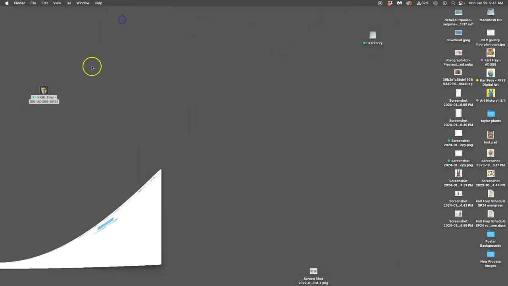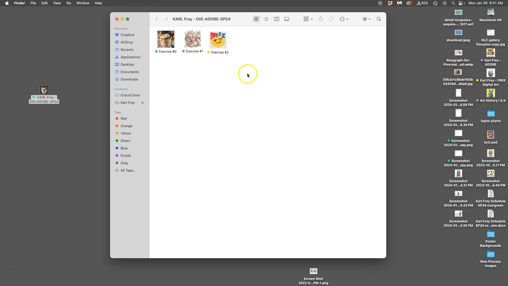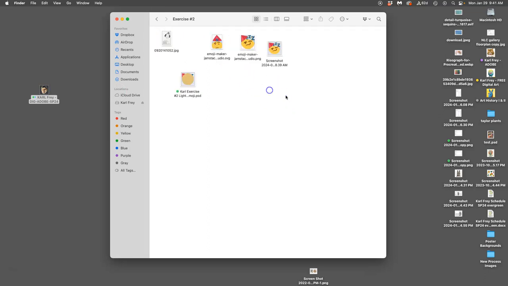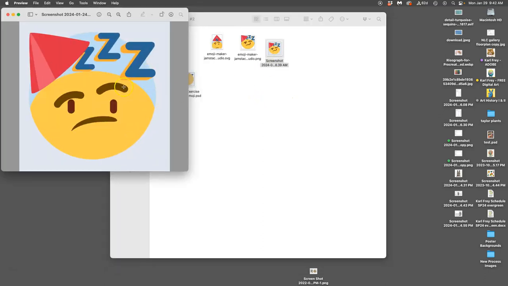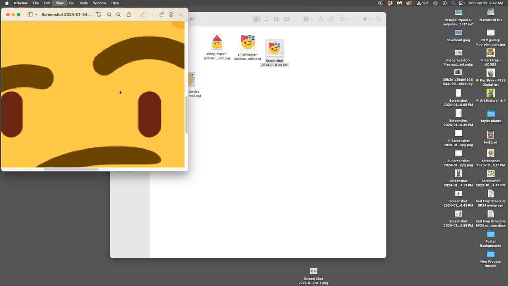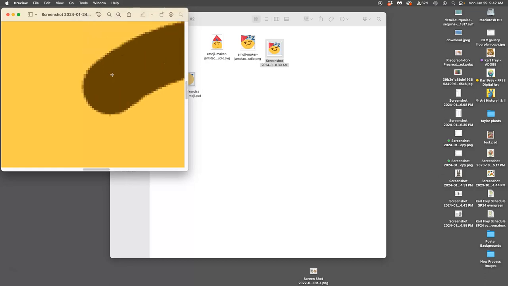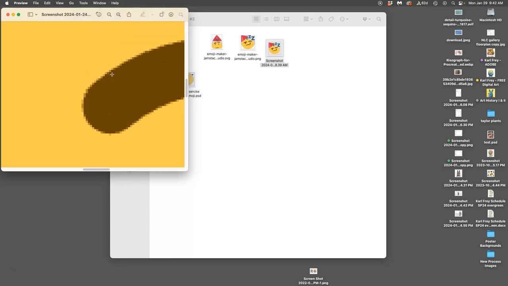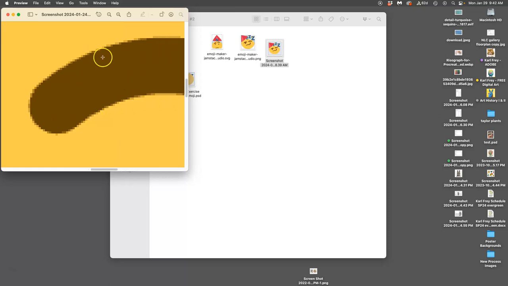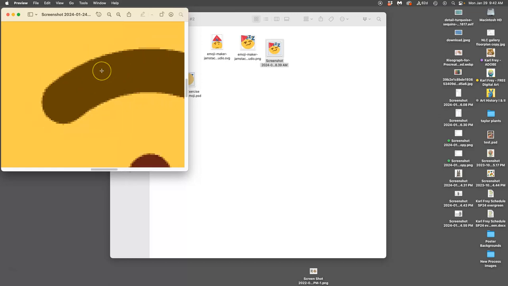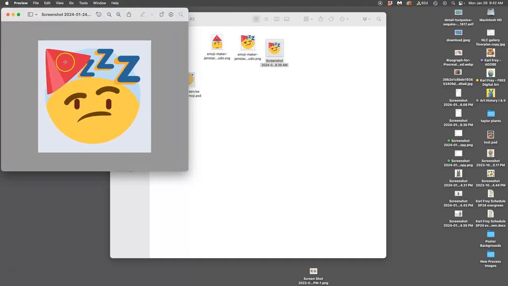You'll find yours in Documents. And find my Exercise 2 folder. And this was the screenshot I was using. Now this is a pixel-based screenshot, because whenever you do a screenshot, even if it's of a vector, because this emoji on the website was a vector, but there's no way to screen grab a vector. When you screen grab, you are capturing the pixels of the screen. So that shows you how a vector gets converted into a raster image, for instance.